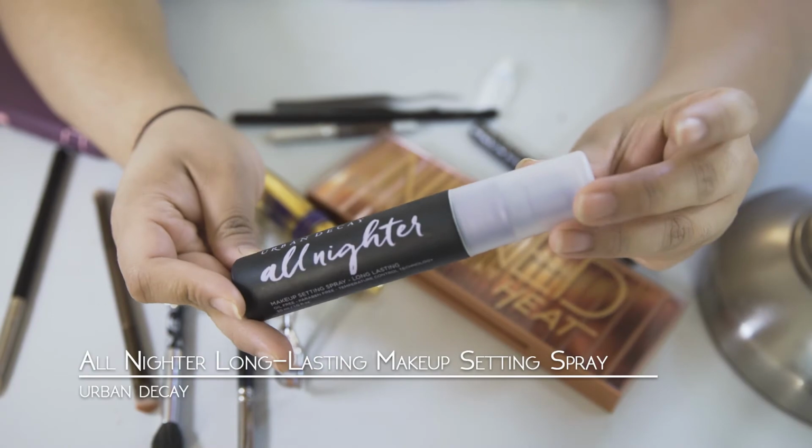I'm gonna take my Urban Decay All Nighter setting spray and just spritz it over. Everyone says there ain't no smell to this, but I smell something.